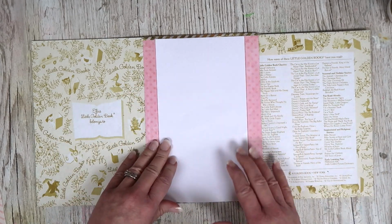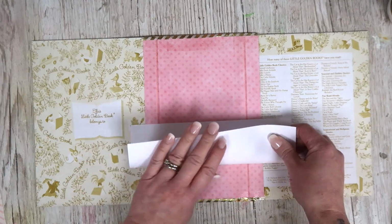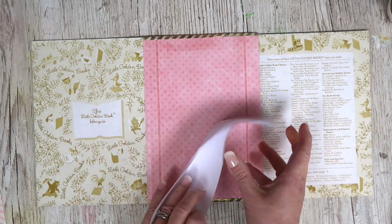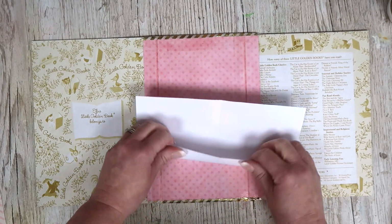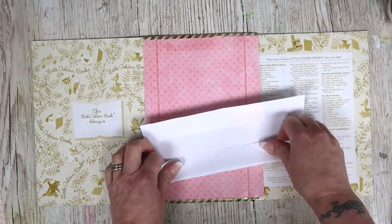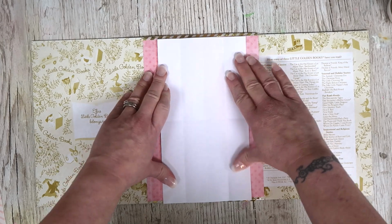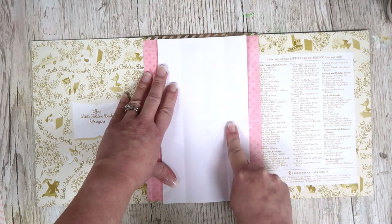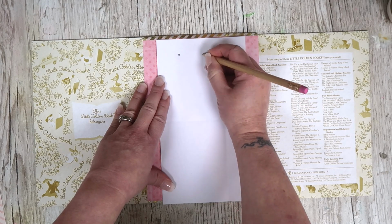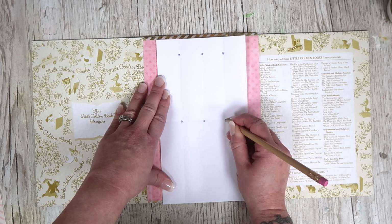size. Now, to find the middle and everything else, we're going to fold this over and then fold this over again. You want good solid creases. Make sure it matches up well. So you've got your cross. And there, this is for 3 signatures, by the way. And then again, and this gives you your template for your 3 signatures. So I've got 1, 2, 3. And now what I'm going to do, you can now mark off where you want your holes to go. And these will be then how we sew in our signatures.